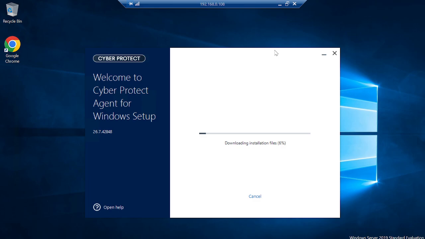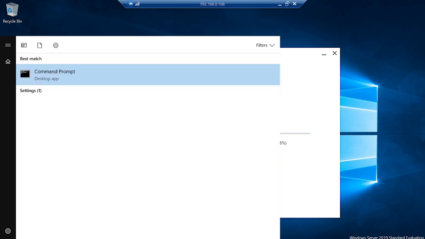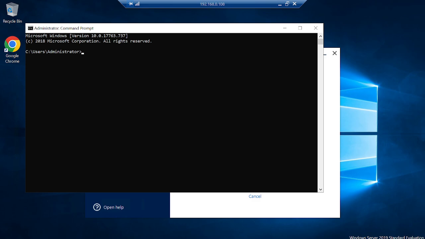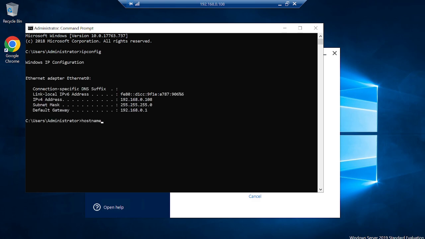Let's wait for the installation to complete. Meanwhile, let's check the IP address and the host name of this machine. Perfect.